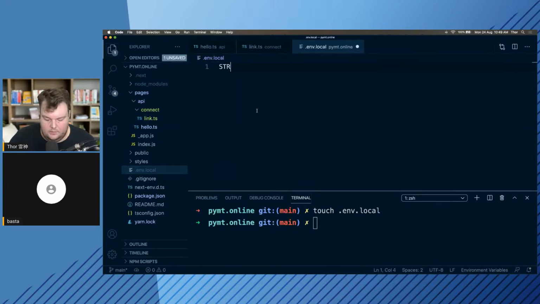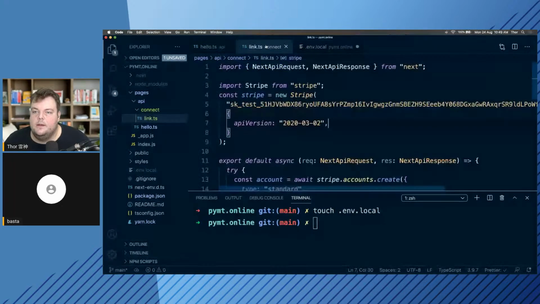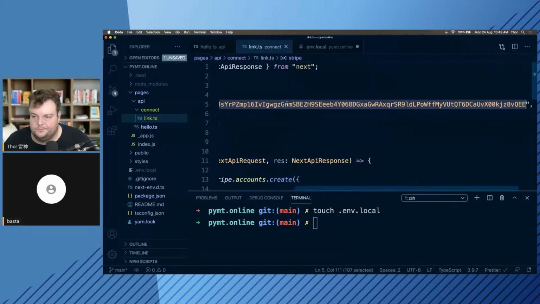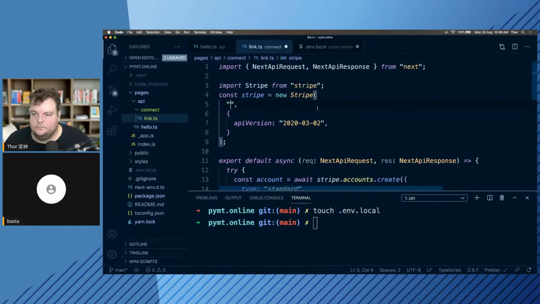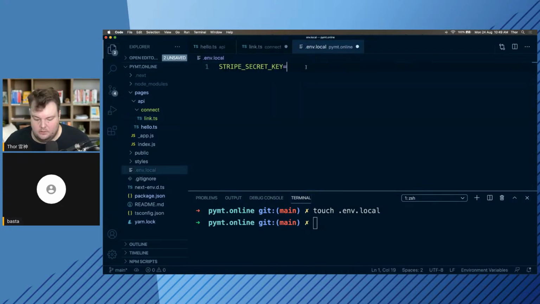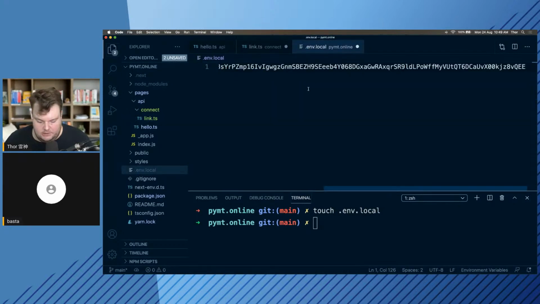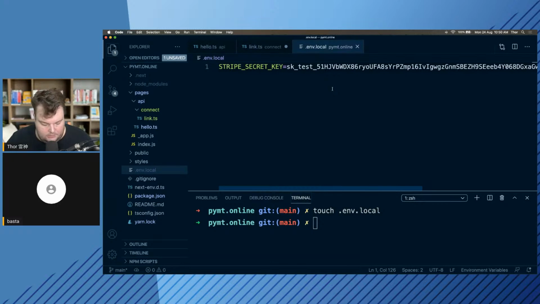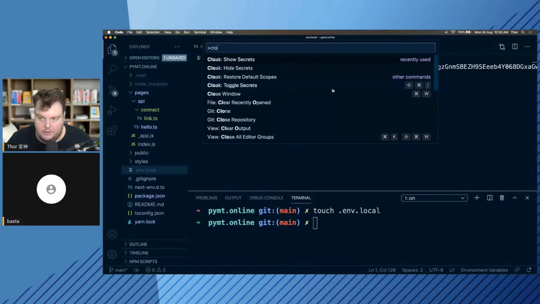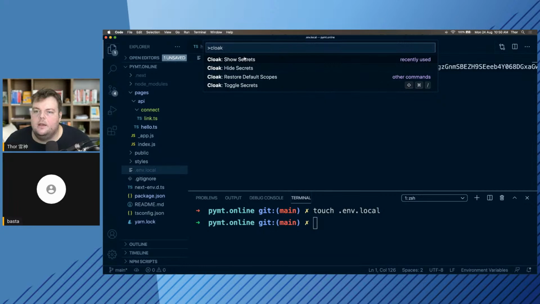And then we can just say Stripe secret key. So this is the secret key that you want to definitely keep secret. There we are. Secret key. And because you don't generally want to expose this on the stream, I have Cloak.